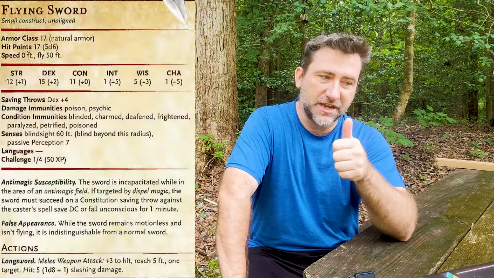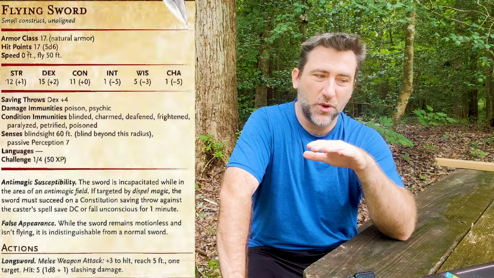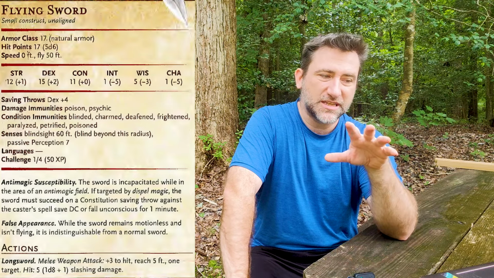Now, we're going to come down and look at the other two pieces of this puzzle. I'm going to use my handy dandy laptop that's just outside of frame to actually look at the stat blocks, because we're going to look at the flying sword. Still high armor, 17, hit points, 17. So now we have a lot less on the hit points, but the AC is a little bit lower as well. The challenge rating drops to a quarter, and they have all of the same stats.